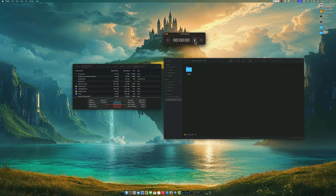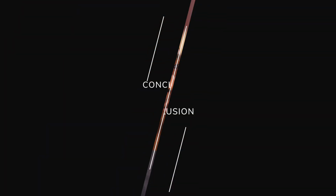So what we're going to do is the reverse, and take it back from the drive to the hard drive and see how fast it goes. Let's just reset this. And now we're just going to drag it to that, and start. So we're getting about 23, 24 right there, guys. So those are pretty good speeds, guys.